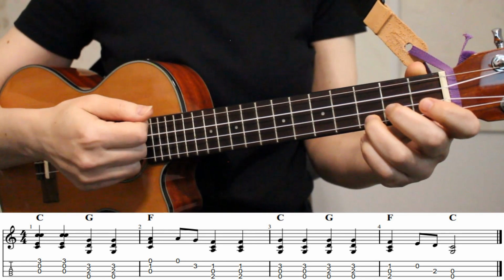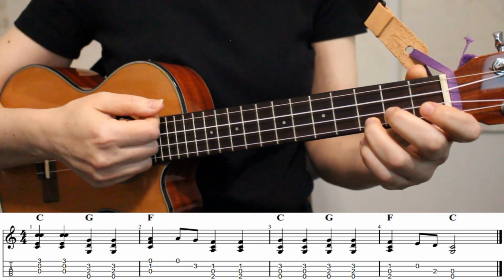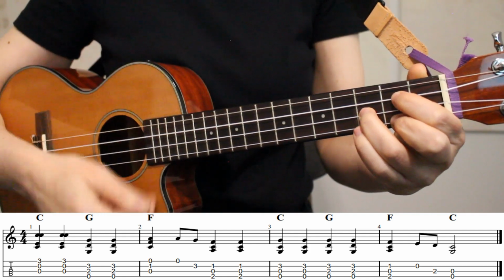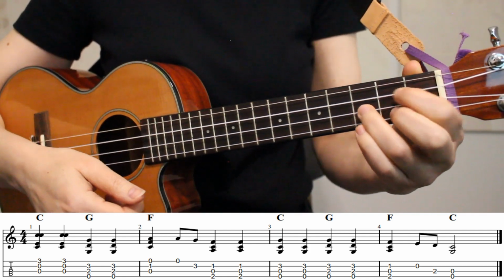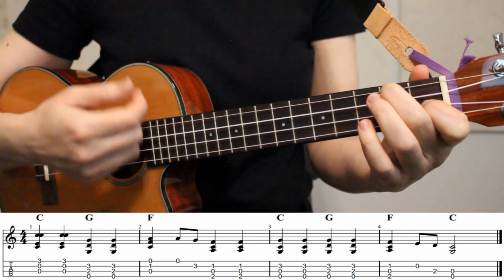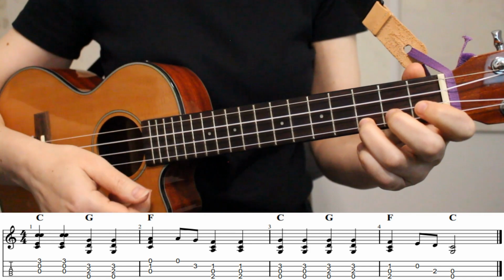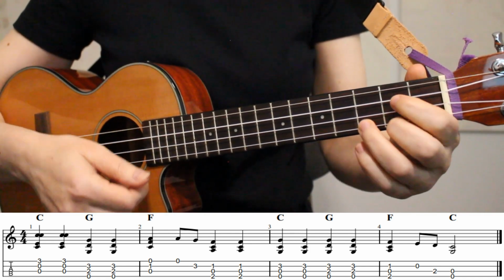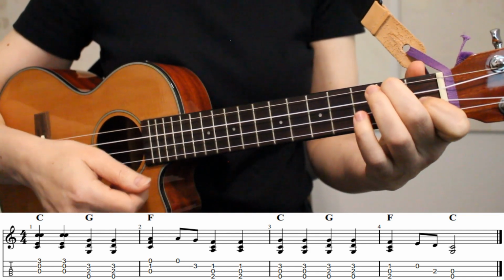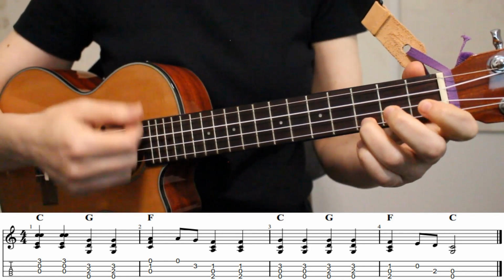If you'd like to strum the introduction rather than play the tablature, then starting in measure 1, you'll play 2 down strums on C, 2 down strums on G, and then in measure 2, 4 down strums on F. In measure 3, you'll go back to 2 down strums on C, 2 down strums on G, and then in measure 4, 2 down strums on F, and you'll end with 1 down strum on C.